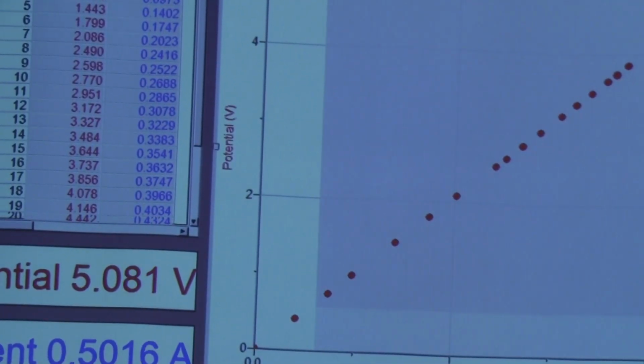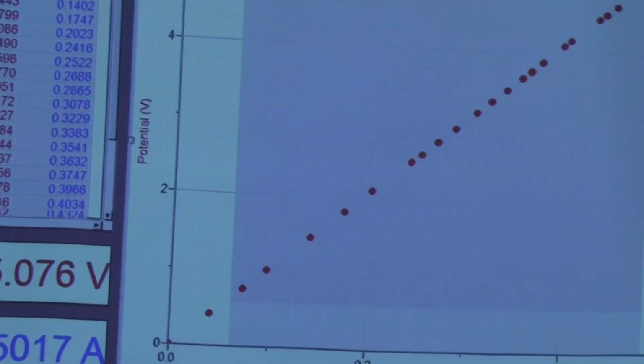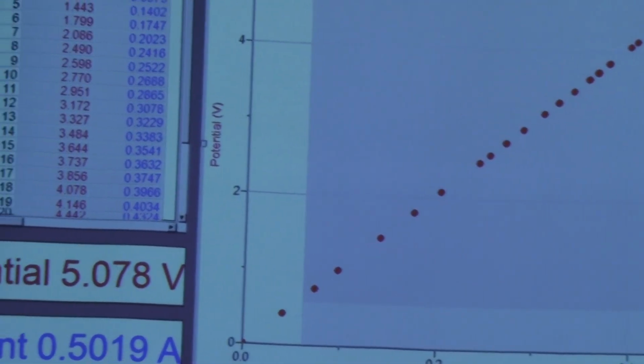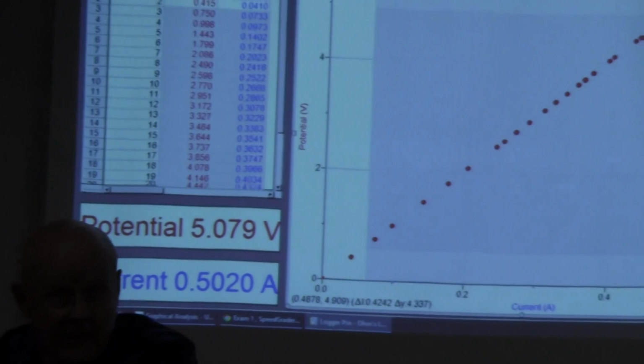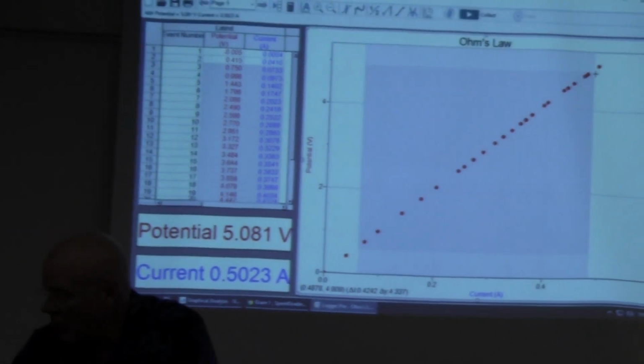So before I print it, I will highlight the data. Don't worry, I'm not going to actually print it. Ron was just telling me our printer's off. But I'm going to make a PDF, and that's going to be sent to you. Okay, so you guys are going to work on this.